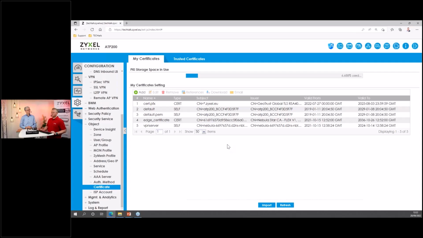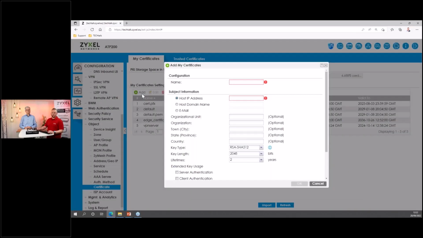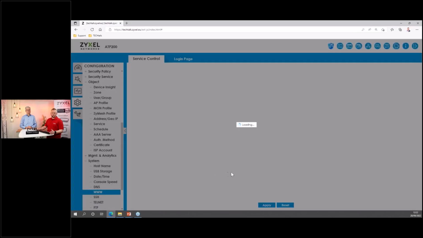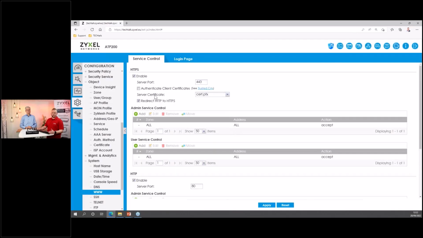Of course, it wouldn't look good if there is a warning, hey, this page is insecure. So you can create or import your trusted certificates and use them in your web server. Those are in the end referenced under System, WWW, where you can then choose your certificate.